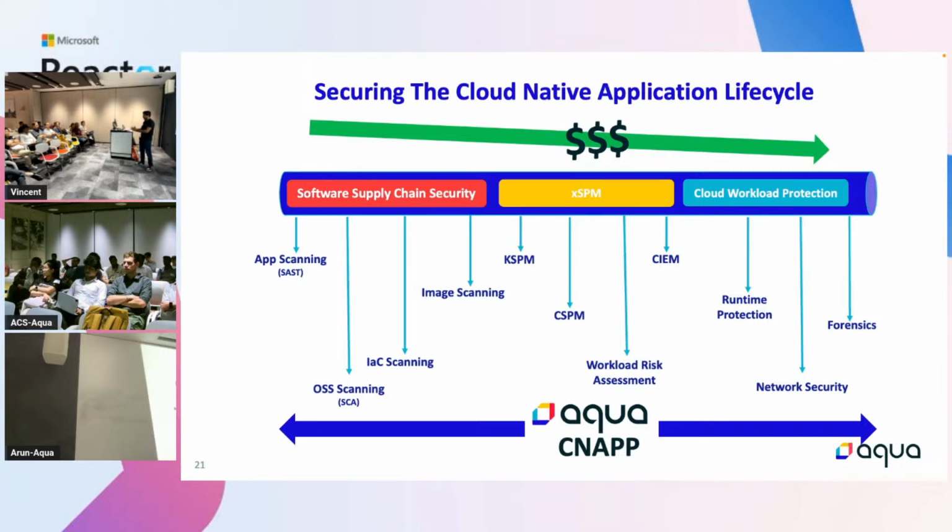From Aqua's perspective, we integrate these use cases into a platform. So rather than having three different tools with three different teams with three different results and then trying to figure out what is wrong, you get a single tool that is showing you end to end. And so I'll show you the graph: what is the threat with the application and how to fix it.